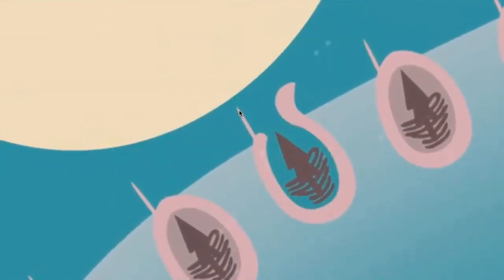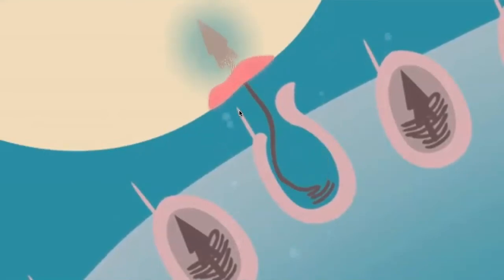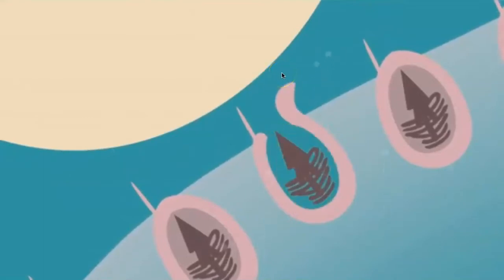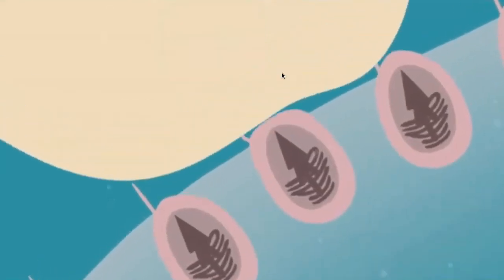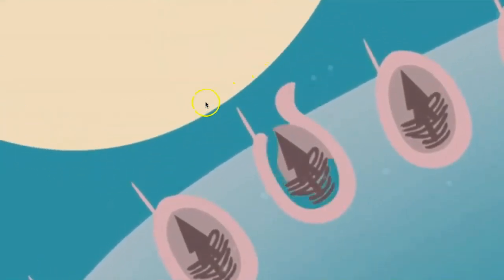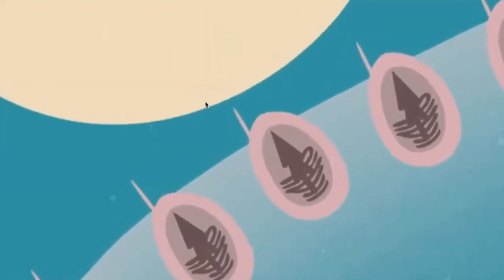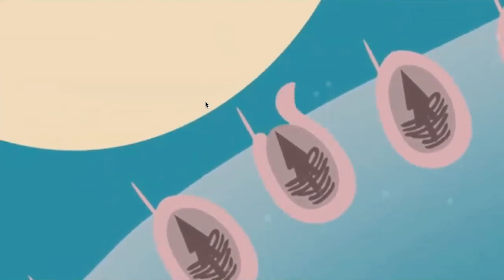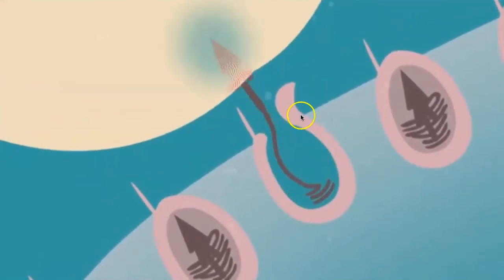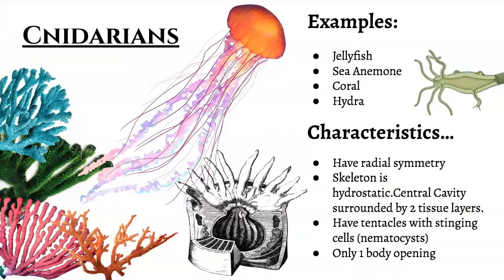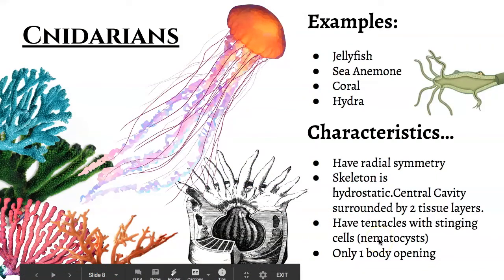Now, you may or may not have heard before, sometimes people say that the only way to get a jellyfish's tentacles off you is to have somebody put urine on it. That's what they say. That is not true, alright? All you actually have to do is run some fresh water over it, because you're just going to wash that nematocyst off. And so that's another unique thing about Cnidarians, the fact that they have these stinging cells.